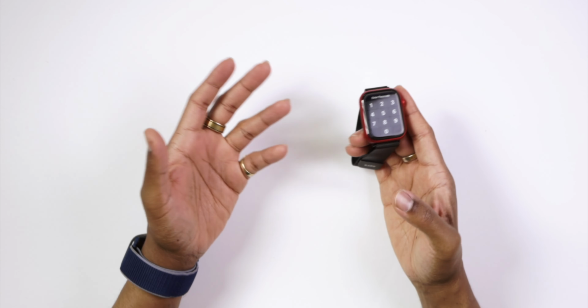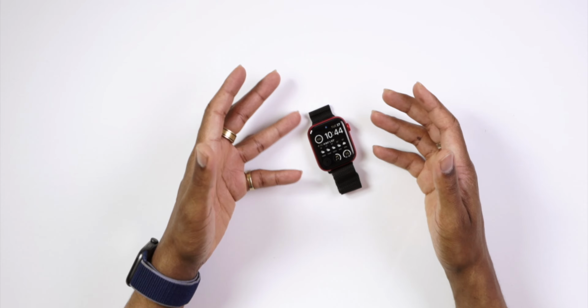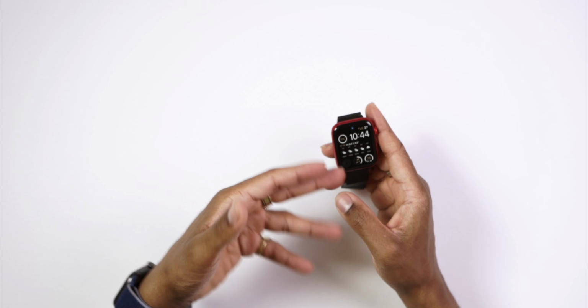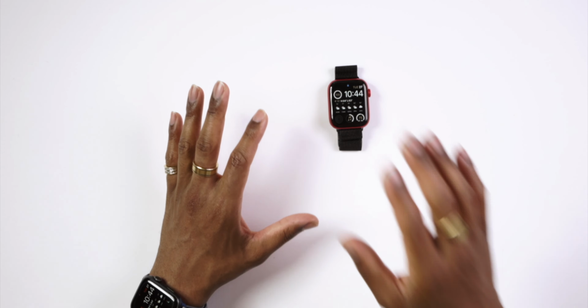I was going to talk about battery next, but I kind of already mentioned that in my dislike. Battery performance is what you expect out of an Apple Watch. You charge it up, you get through your day, you charge it at night, you wake up, you get through your day, you charge it again. That's the typical pattern you're going to develop with an Apple Watch. Now, here's a tip for battery life. I've turned off my always on display, and I've lowered the brightness to an ideal level. If I need to change it, I can raise it. But by turning off always on display, I'm getting so much more battery life.